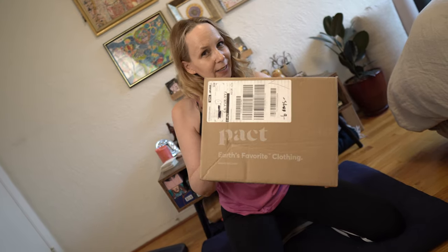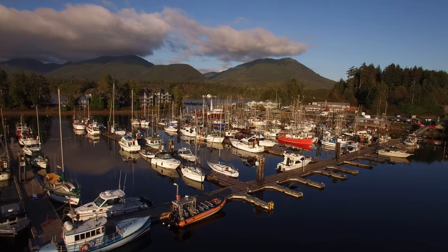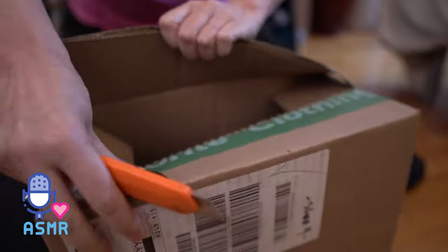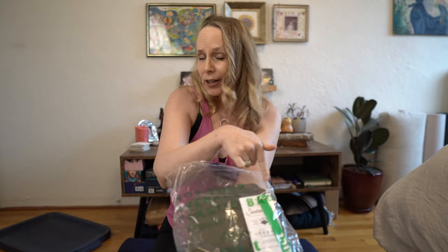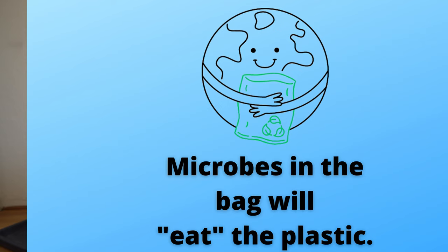This came in 6 days, it cost me $25 to get here, but I live in Canada and on an island, so there's that. And it came by DHL, so there were no customs fees. Yay! This says it's not your average plastic bag, so presumably this isn't a plastic bag, which is good because it's supposed to be a sustainable brand.